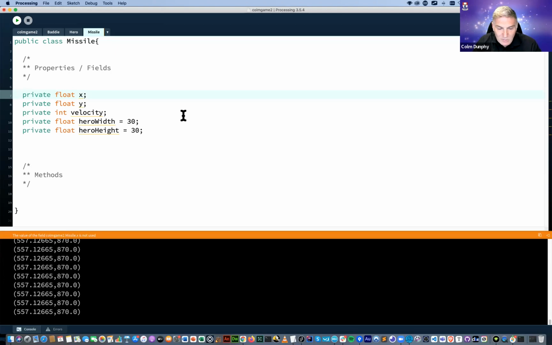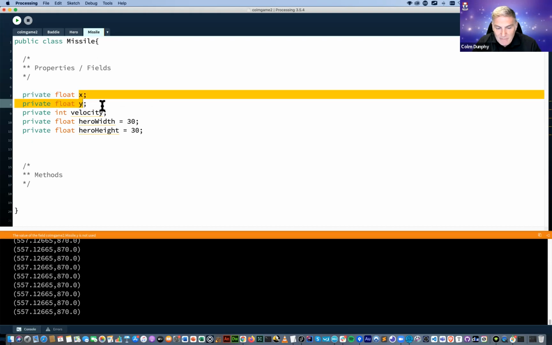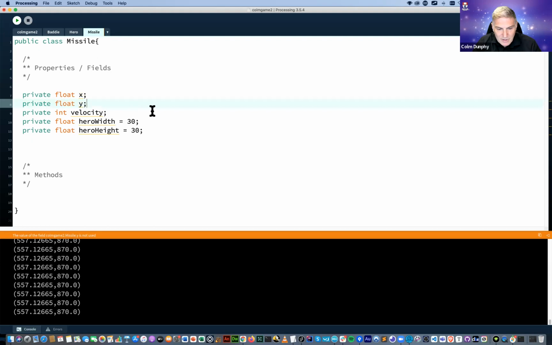Usually the missile, when it's fired, will come out of the gun on the ship that's firing it. So we're going to need to know the X and Y coordinates of the ship to initialize it. So X and Y of the missile are two important fields. Also, how fast does that missile travel? So I've created a velocity field.